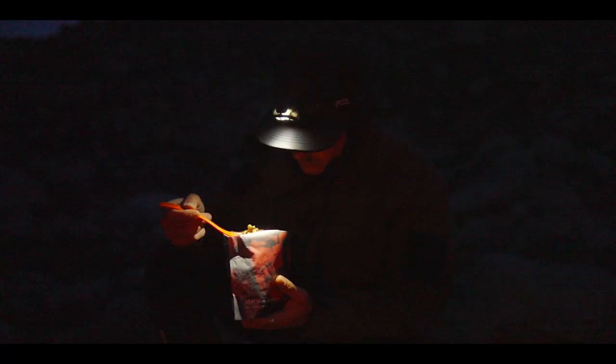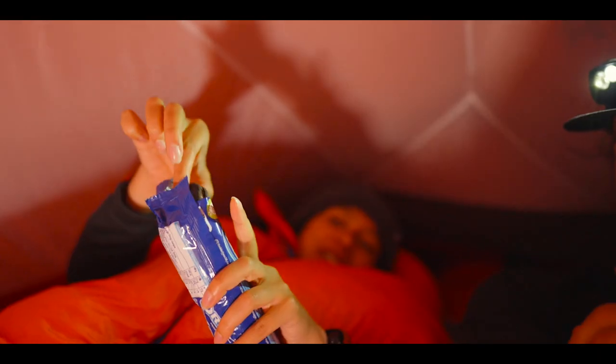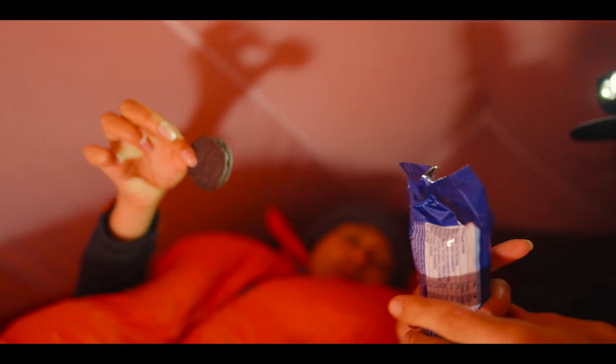We're in the tent making some food. It's gotten really dark now. I feel a little bit better now having eaten. Your food wasn't particularly great — that was horrendous, it did not mix. Sunrise shouldn't be actually too hard to wake up for when it's going to be that epic. Hopefully the conditions are nice.